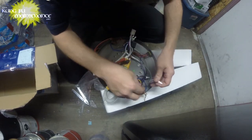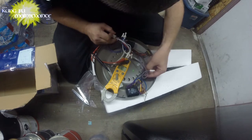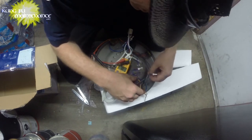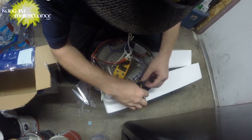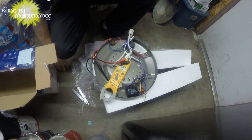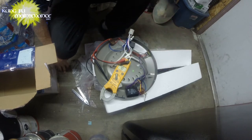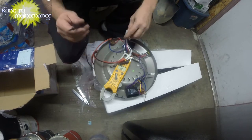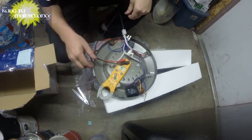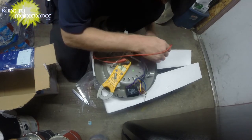Give us a little more room here to see what's going on. So the black hot goes straight to the switch, which is split off from there to either the blue switch top or the purple or the yellow. Then it goes to the reversing switch. I'm going to start with the black hot. I'm going to link this down into the deal so it's connected there. And then we're going to see if we have continuity anywhere on any of these switches.